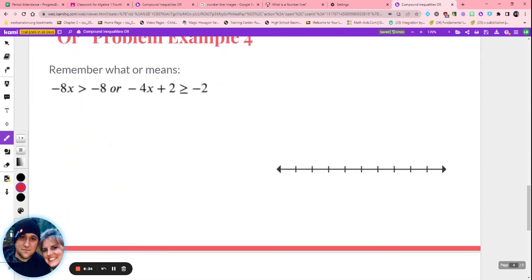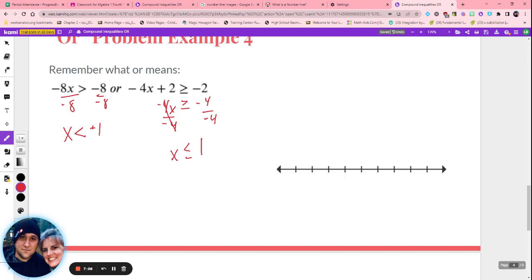All right, let's try one more. So we're going to divide both sides by a negative 8. So I have x is less than, golden rule, negative 1. Subtract 2, that'd be negative 4. Negative 4x is greater than negative 4. Divide. Flip it. Oh, would this be a negative 1? Nope, that's a positive 1. Caught my own mistake just in time.